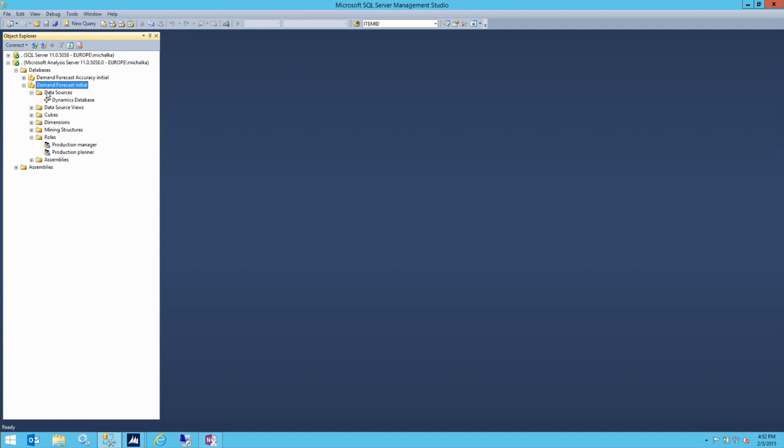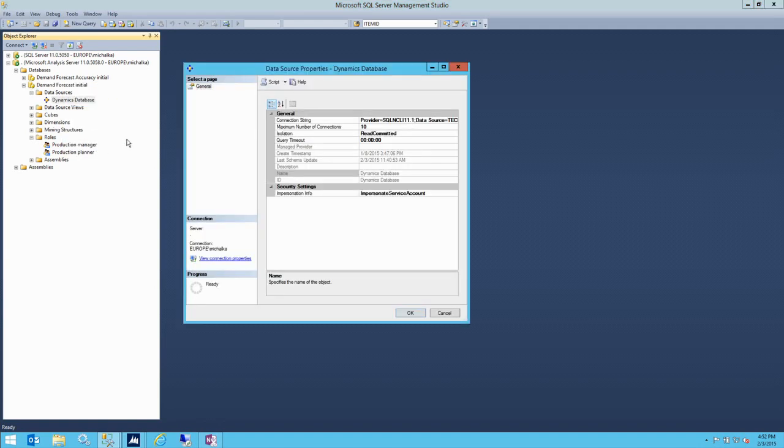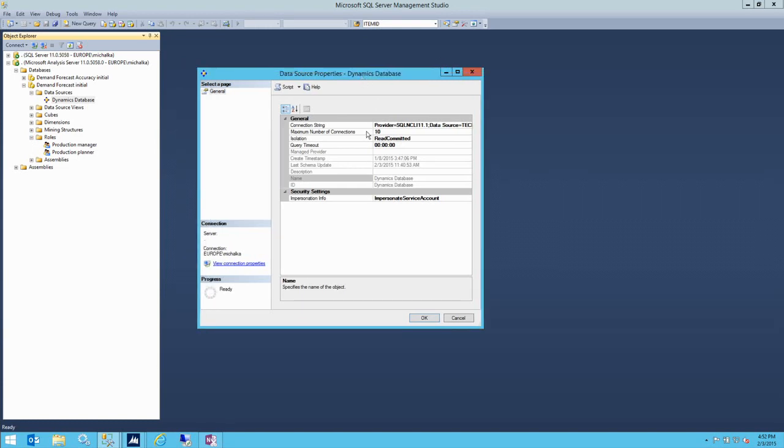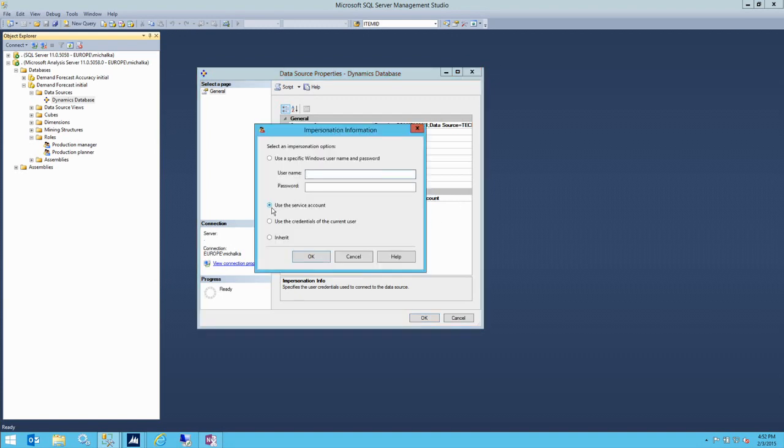In data sources, you will need to find the Dynamics database. And in this Dynamics database, there is one very important setting that, by default, when you install analysis services, is set up incorrectly. The impersonation info in the security settings needs to be set to use service account.